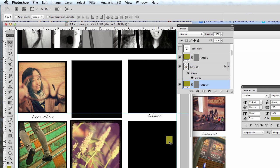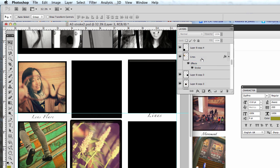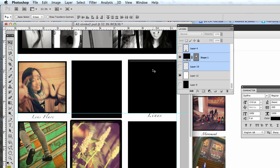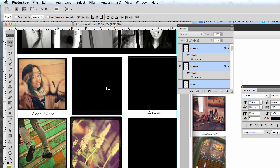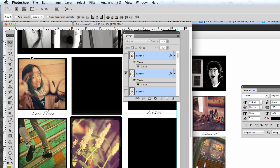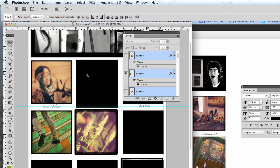Go ahead and click on one of your squares, and we're going to try to match this distance. We want to match the same distance as the edge here. So what you want to do is highlight everything except for your letters layer. You might want to take that letters layer and put it all the way to the top, and then highlight everything else except for the last layer, and then just use the up arrow and move everything up until it's about the same distance from here and there. So that should be about there. So it'll be a little bit better balanced.